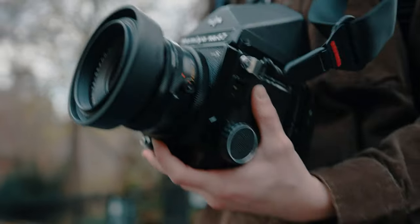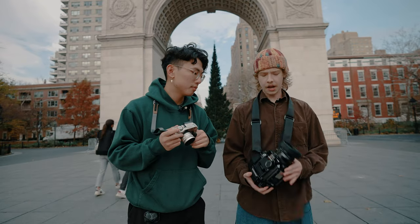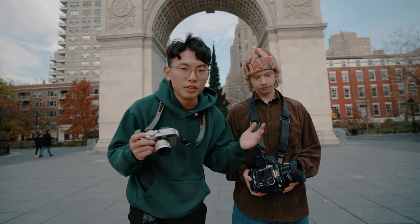And as far as the film stock, right now I'm shooting on Fuji 400, and what do you got in? We got Portrait 800 in. Okay, so we have a couple different film stocks that we can test out, and let's get shooting.